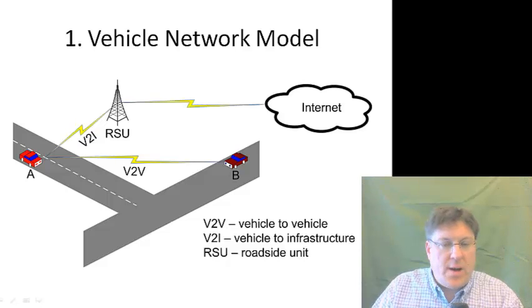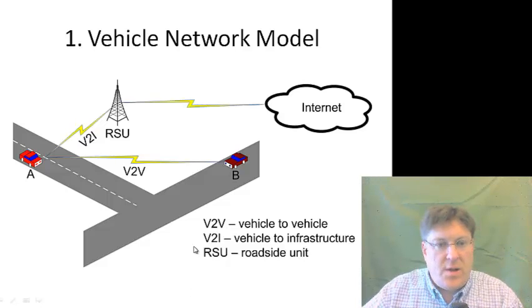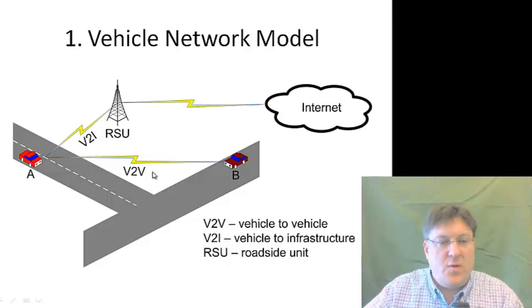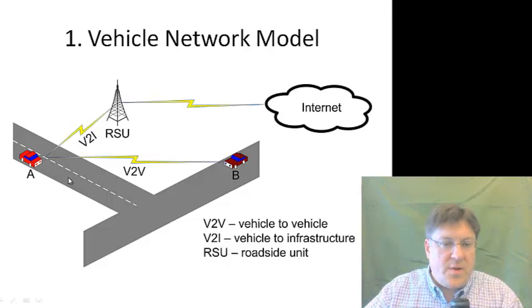The vehicle network model basically allows for two types of communications, at least two that we're going to mention here in this presentation. The first one is vehicle to vehicle, or V2V. This is a short message that's sent between vehicles very frequently, up to 10 times per second, to let them know where they are and so they can avoid collisions. There are other messages that get sent as well, but that safety message is the main one we'll focus on in this presentation.